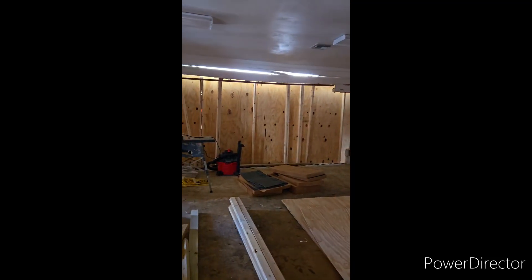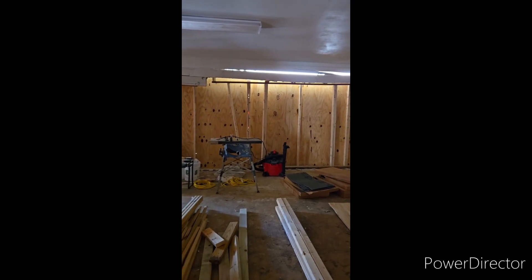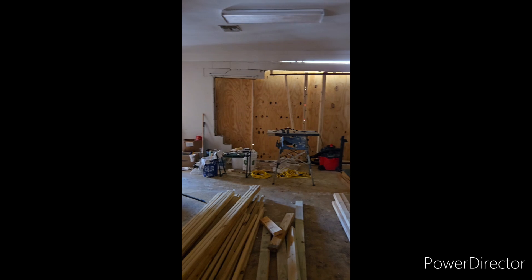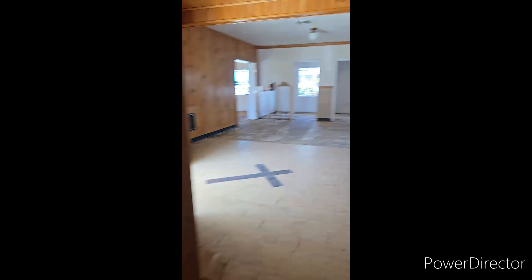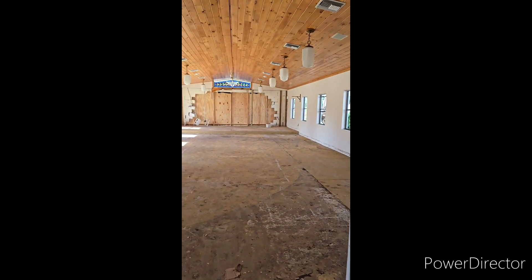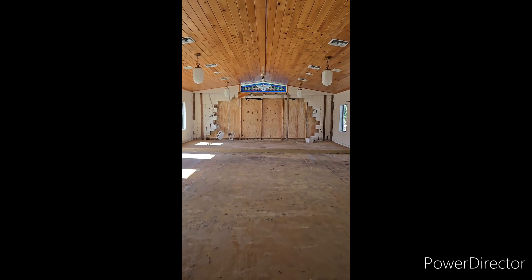And here we are inside Horseshoe Baptist Church. What you're looking at right now — that light shining in — well, that's part of the cinder block wall that is being braced. That wood is bracing the outside of the cinder block wall. This too was a wall until Hurricane Helene knocked it down. The debris that you're seeing on the walls — that is your water line from the flooding that occurred in here. You'll see the drywall is cut out, some of it above my head level. What you're looking at now is the inside of the church — the wall completely washed out.